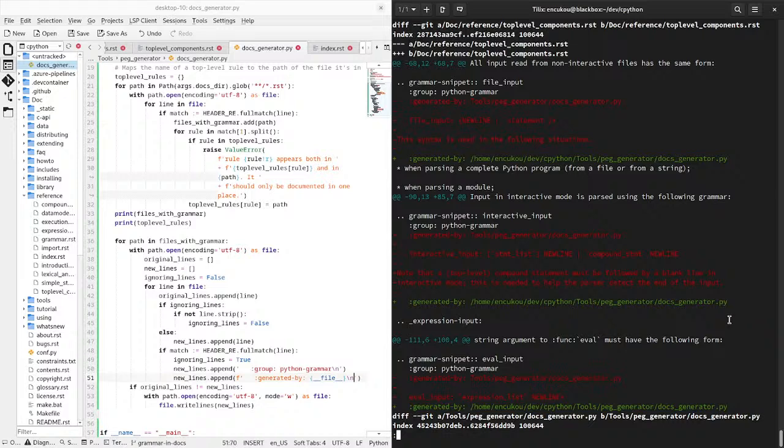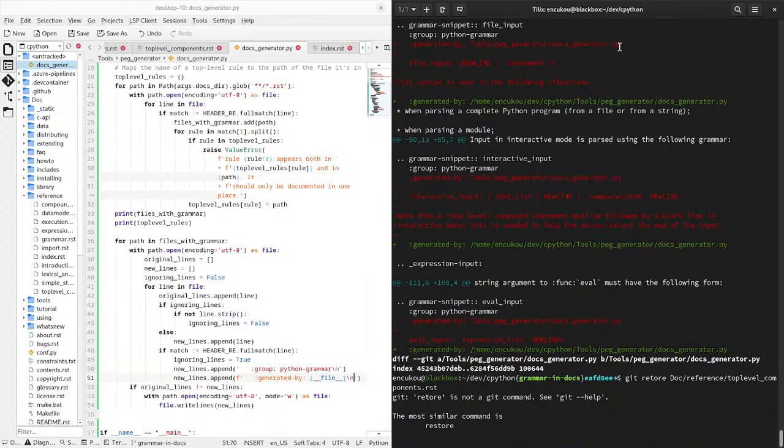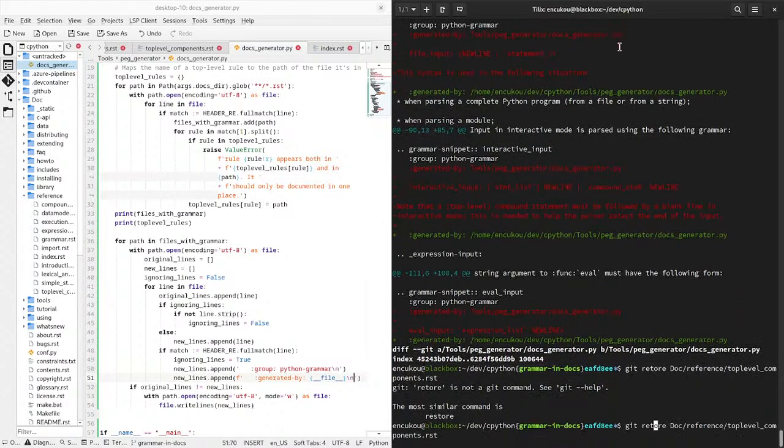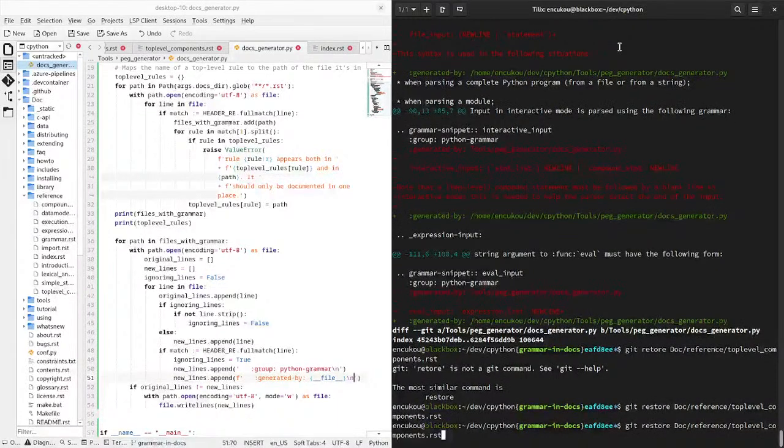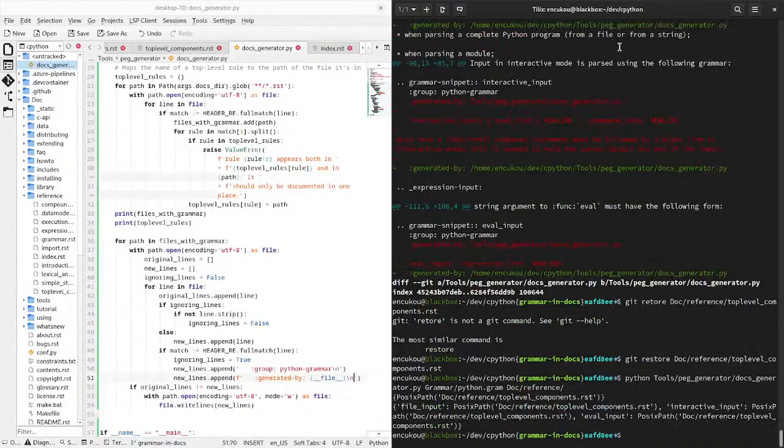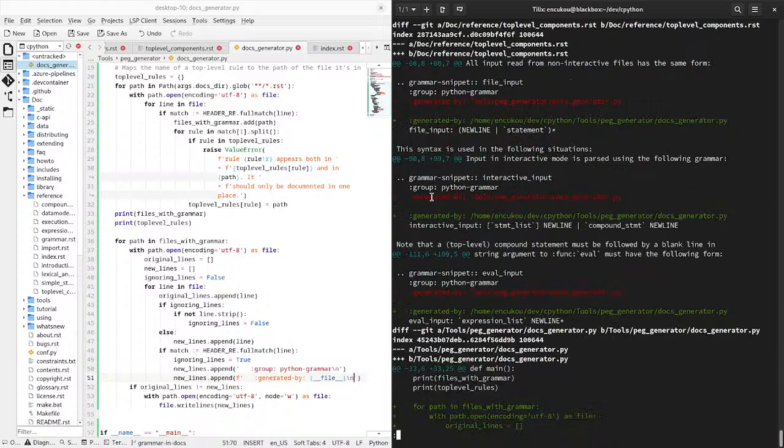Okay, probably need to git restore the file because my tool mangled it somehow. Right, yeah, I can't use file because it adds my home directory here. So let's hard code that.